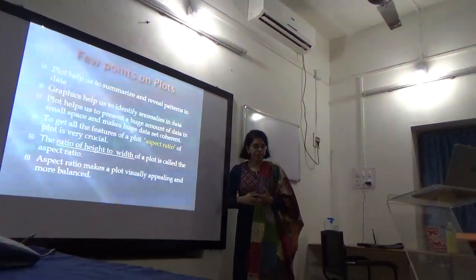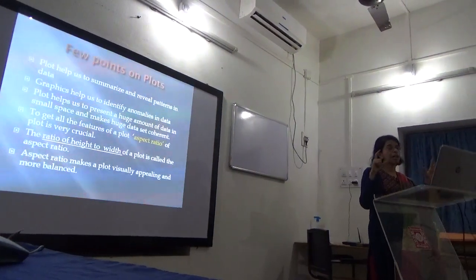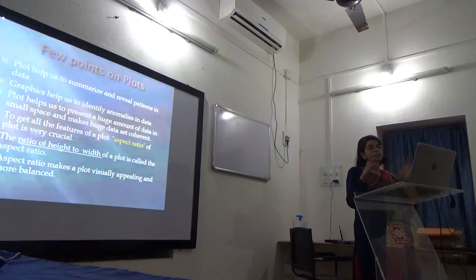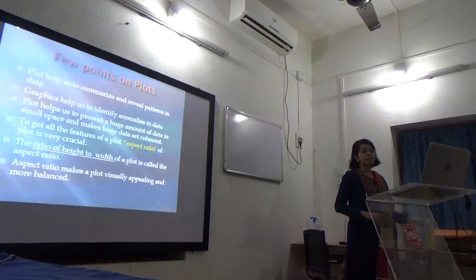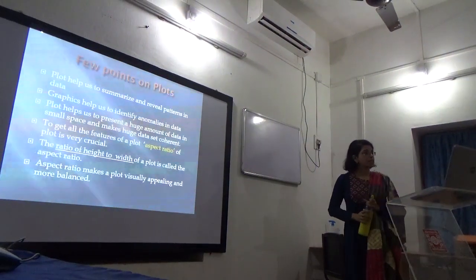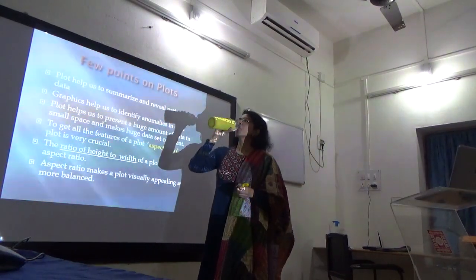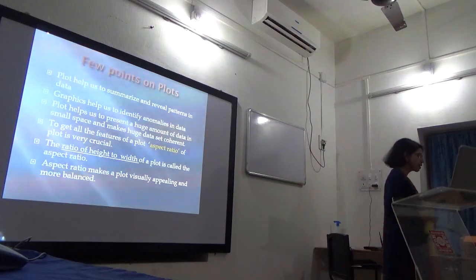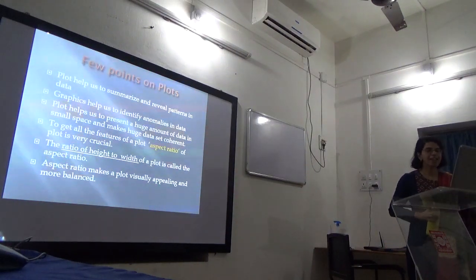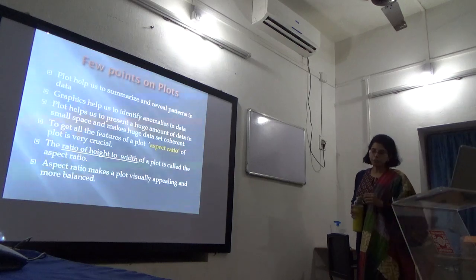Now, what is aspect ratio? I think most of you are familiar with photography. In photography or in some kind of structure, there is one point which is called the golden ratio. Are you familiar with this term? Mathematically, there is one definition of the golden ratio. It is nothing but, say, A is one number, so A plus 1 by A, that will be 1. That is the definition of the golden ratio.